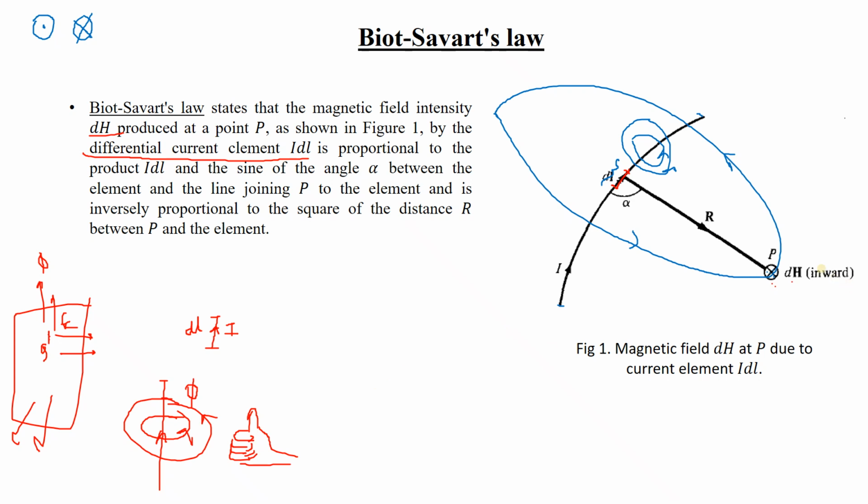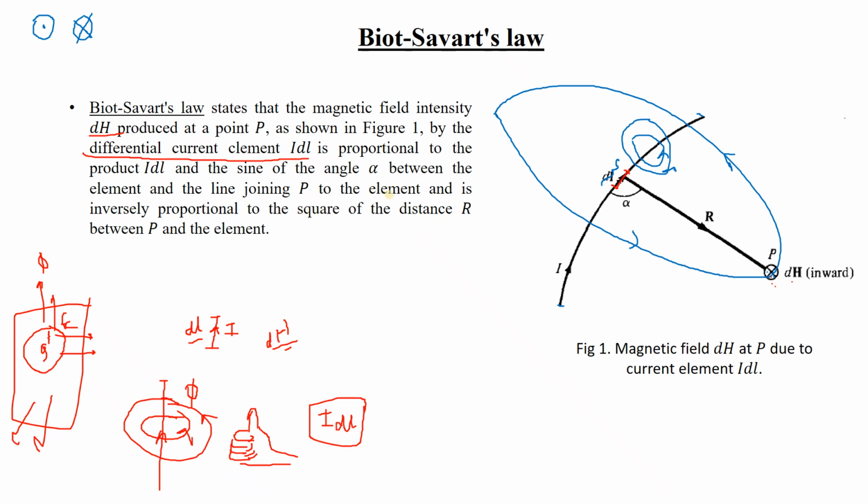If you take the entire length L, it will be H. So dH is due to dL, H will be due to total L. So here also the same thing of integration comes. Since we have taken dL, we will take dH. dH is the magnetic field intensity at point P by the current carrying element IdL. So the current carrying element we call IdL. We multiply current with the length. It is similar to charge. In electric field, we do the equation with respect to charge q. In magnetic field, which is created by some current, we take IdL as the magnetic charge, suppose.